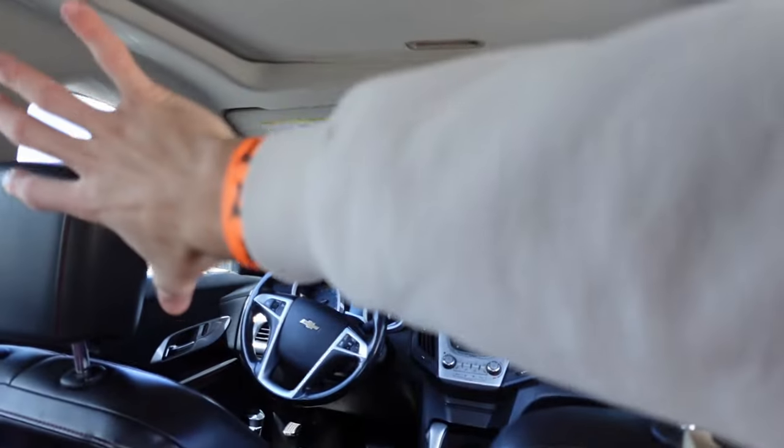As you can see here I have my cases of water. They used to go up at the foot of the passenger seat, but I bought a paddleboard, so when I use that it actually sits perfectly underneath here right up into the passenger seat. So that fits great there, and I moved my water supply just underneath here. If I ever need water I'll grab it before I go to sleep or take a few out and put them inside the van.